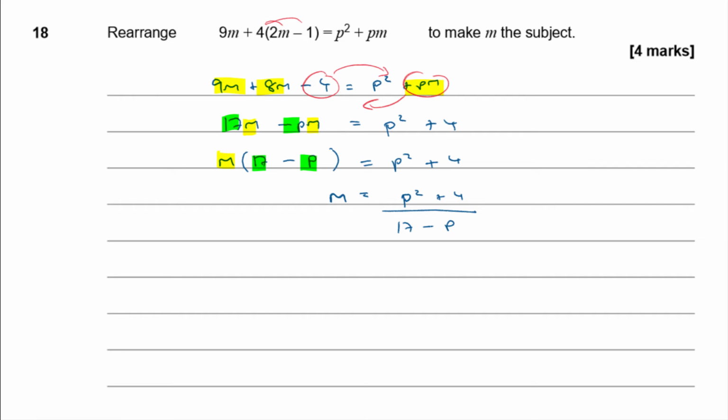I think that was right. The trick to it here is factorising the m out. That's the bit you have to realise. So if you've got more than one term of the thing that you're trying to collect together, just collect them all on one side and factorise the thing out that you want out of the bracket, and then divide through by what you've got left.